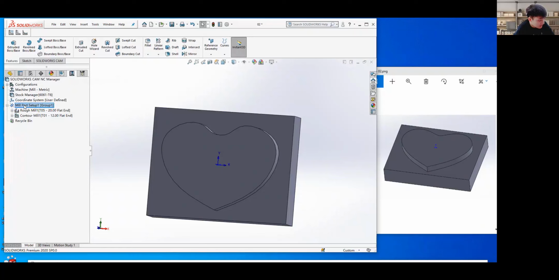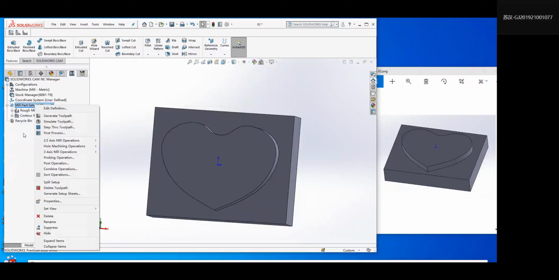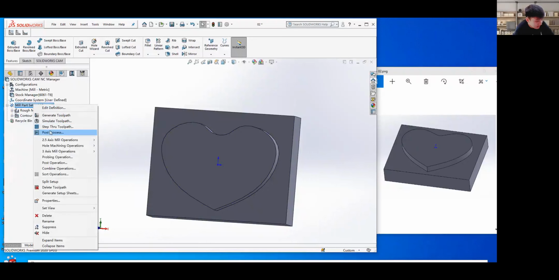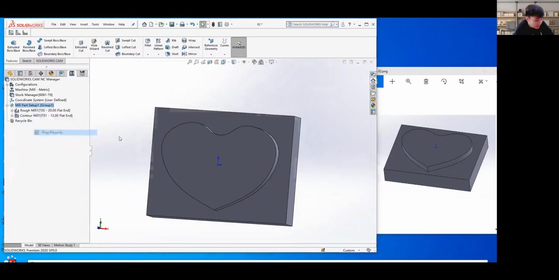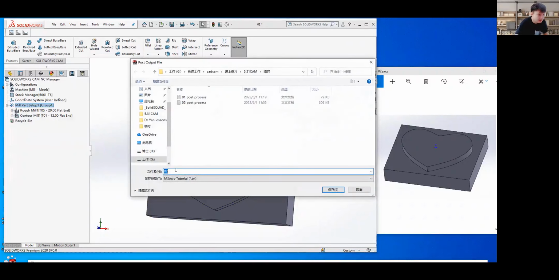And you can now just right click on the main tag, Process group 1. And you can see that now you can just make another post process for it because you have already reviewed the process, right? Reviewed the part design and just for post process.